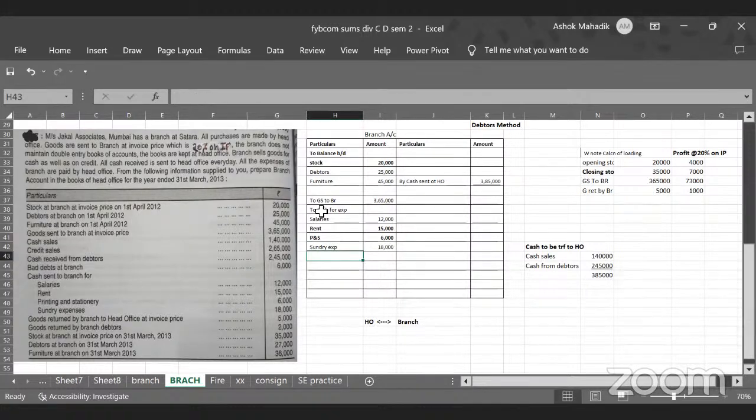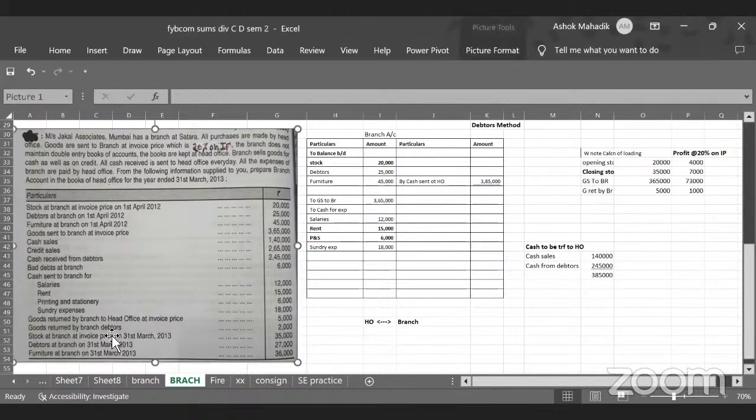Clear, students? I hope this is clear, and you will find this more easier than preparing those 4 accounts. But even that is simple. Okay. If you have patience and if you practice these sums at home at least twice, you'll be able to solve them if they are there in your paper.